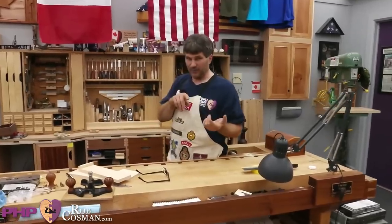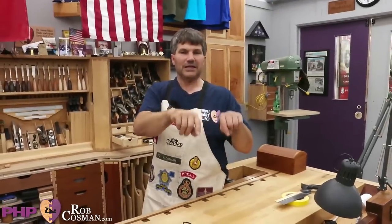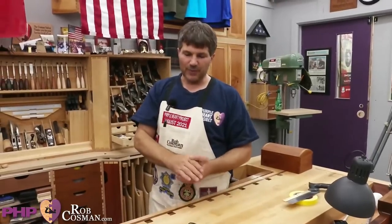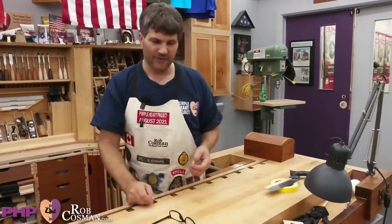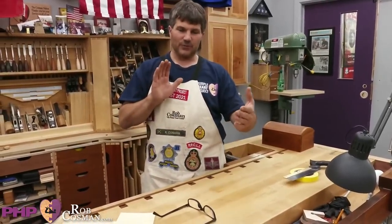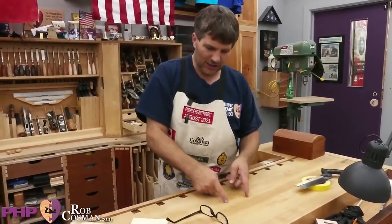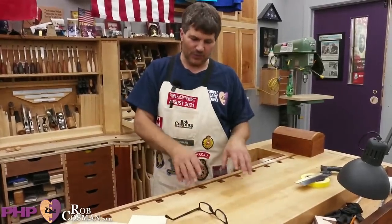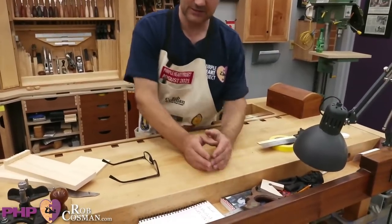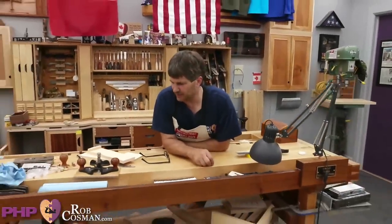Now, what I've done before I realized this, is I put it together about three-quarters of the way, and then went in and applied glue on the inside and on the backside and put the last little bit together. But you're far better off, requires some math, probably the reason why I've avoided it, to have it tapered so that it doesn't get tight until the very last second when it just comes up where it needs to be and that's where everything fits. But that's a long, shallow taper, just enough to make it so you put the glue on it, it slides together, and when it gets into position, all of a sudden, boom, it's tight, snug, nothing moves. I'm going to do that. I've got to come around to doing it.